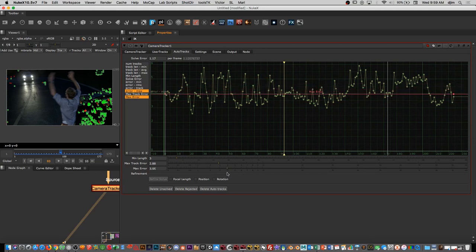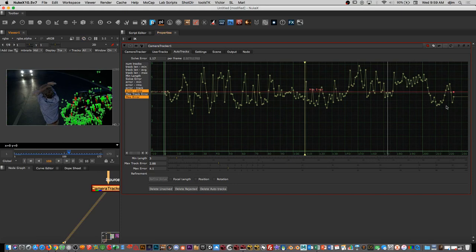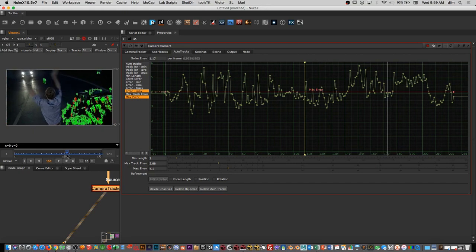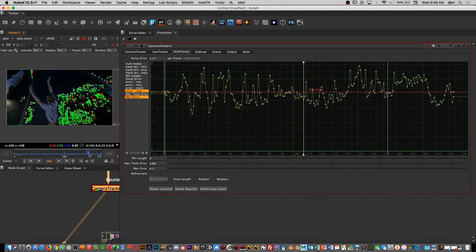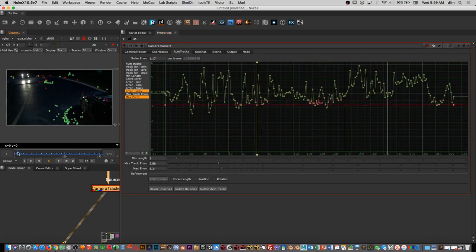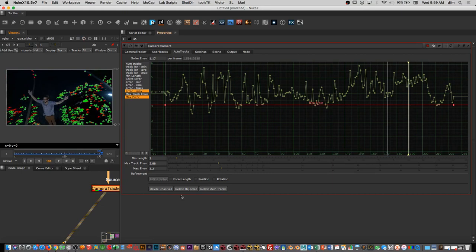Okay? So as you look at this, if you go too low, you remove too much. But you have to be very aware. On the first couple of frames, I got to see how many trackers I have to make sure that if I'm going to slice it right there, I don't lose all the trackers in any of the frames. So right here we have a very limited amount of trackers, actually no trackers on the left side, so we might have to do supervised track there. All right, so right here we might have to go just a little bit lower to remove some more in there, and let's see, make sure that in no frames I lose all my trackers. Right there is kind of iffy, but now that we have that, let's go ahead and delete rejected.